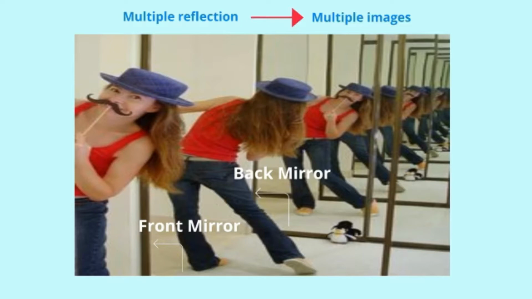But do we see only one image of each? No, we see an infinite number of images of both our front as well as our back. It is a line of images that goes on and on and finally fades away with distance. So we can say that when mirrors are placed parallel to each other, infinite images are formed. That's because multiple images are formed. These multiple images are the result of multiple reflections of light rays.